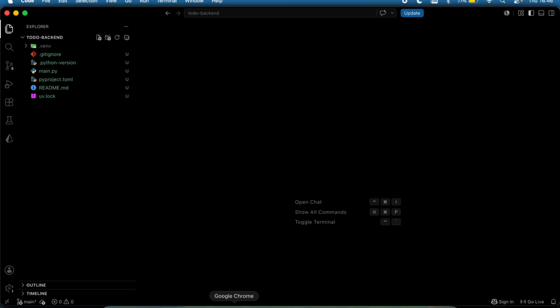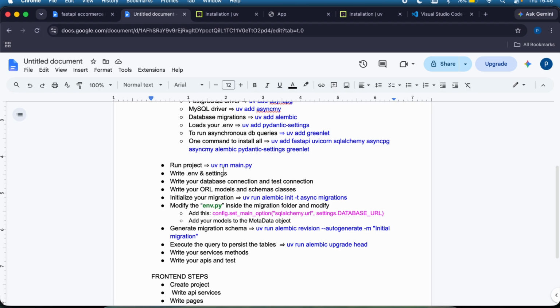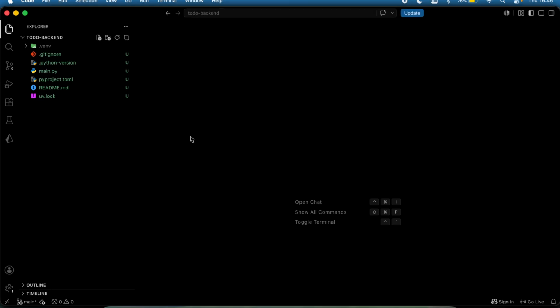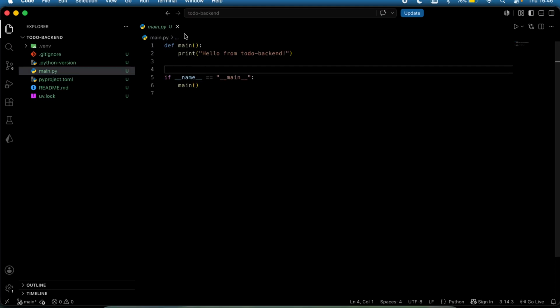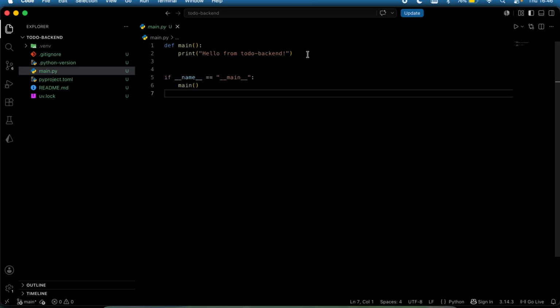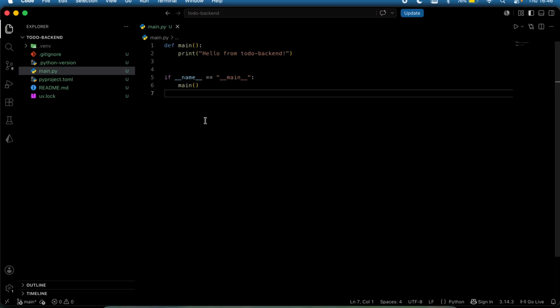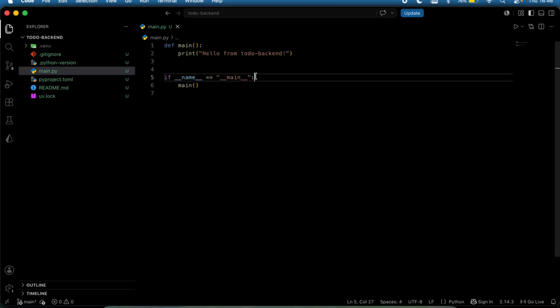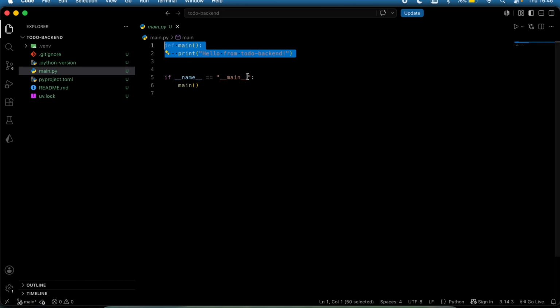What I need to do next is to run my application by using uv run main.py. When you initialize your project, by default, you're going to see the main.py right here. This is to trigger your application to run. This is a function that is going to run, which is being called right here when your app is run. So when you do uv run main.py, it's going to execute this, and it's going to run this main function. Whatever you have in this function will be run when you run this file.